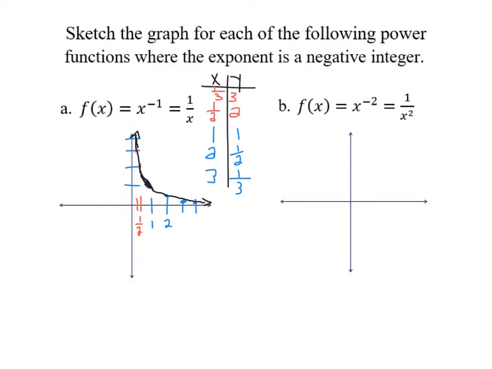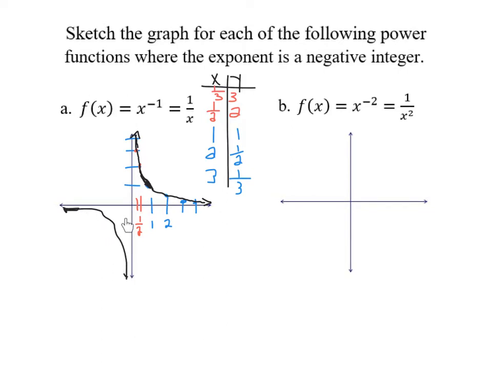Now, of course, when we plug 0 in, we have 1 over 0, and that is undefined. So we're not even going to plot a point there. And then when we plug in negative values, we're going to basically have the same thing happening just for negative. So negative fractions like -1/2 are going to give -2. And as we go out to like -2 and -3, we're going to be plotting points that are close to the x-axis again with their reciprocals. So it should look something like this. Okay, you get the basic idea except for the waviness of the line.